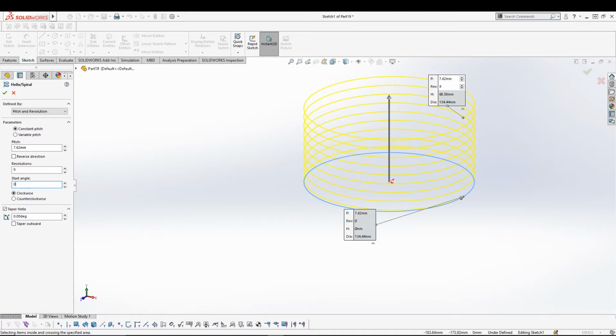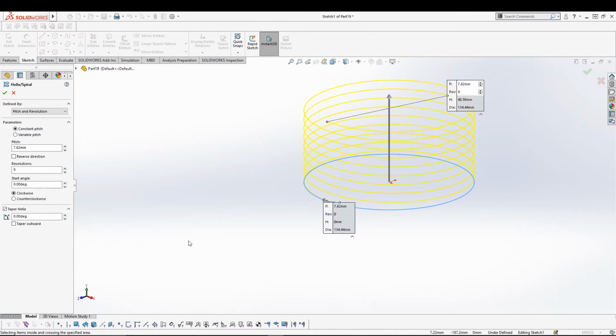We use it very often to suit our design condition. But let's say we keep it on 0 degree. Now also you can change it from clockwise to anti-clockwise, or counterclockwise, it's the same thing. And we can do it clockwise if you want to. I can also give it some taper. So let's say we go for a 5-degree taper, and you can see if we go for minus 15-degree, that is also possible.